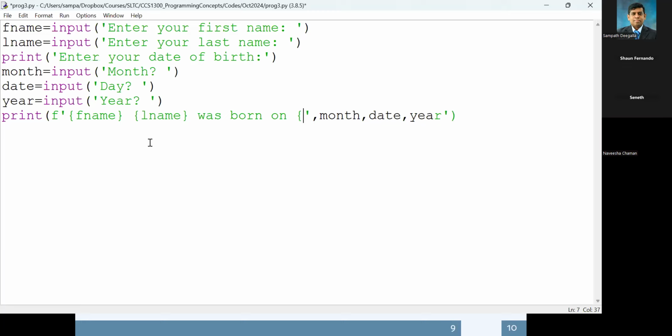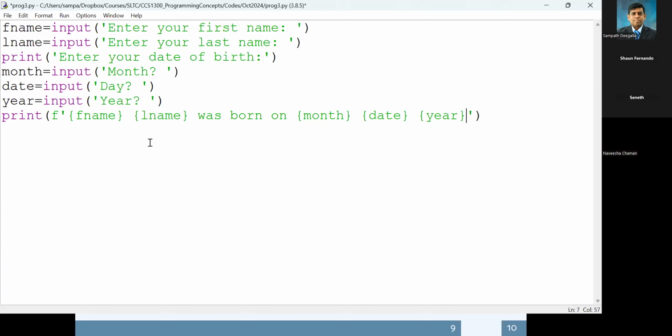Then we have to have month. Yes. Then date. Then year. So this is the formatting.